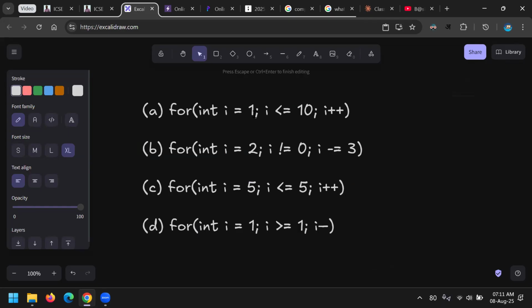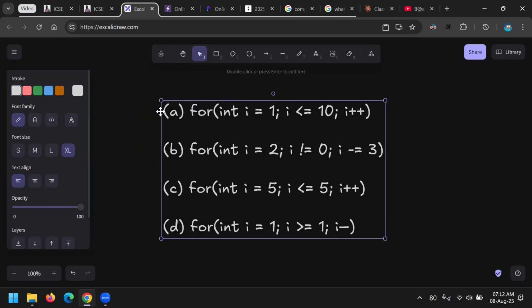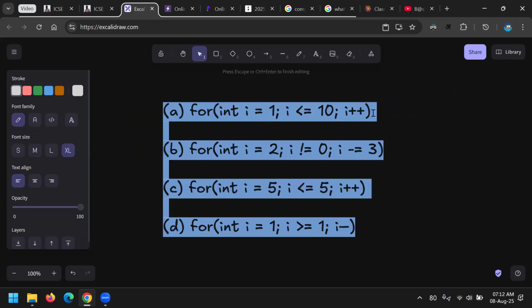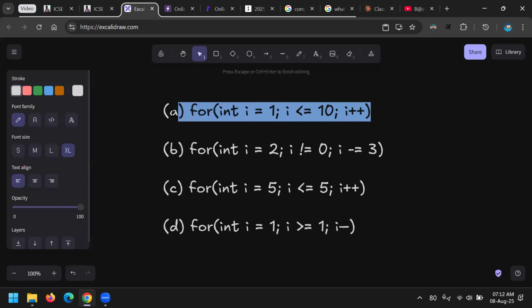So never false means after updation, this condition is never false. Like we are having one updated to two, then three, then four, then five, then six. And a time happened when i value is 10 and it will exit from the loop. So it is not an infinite loop.